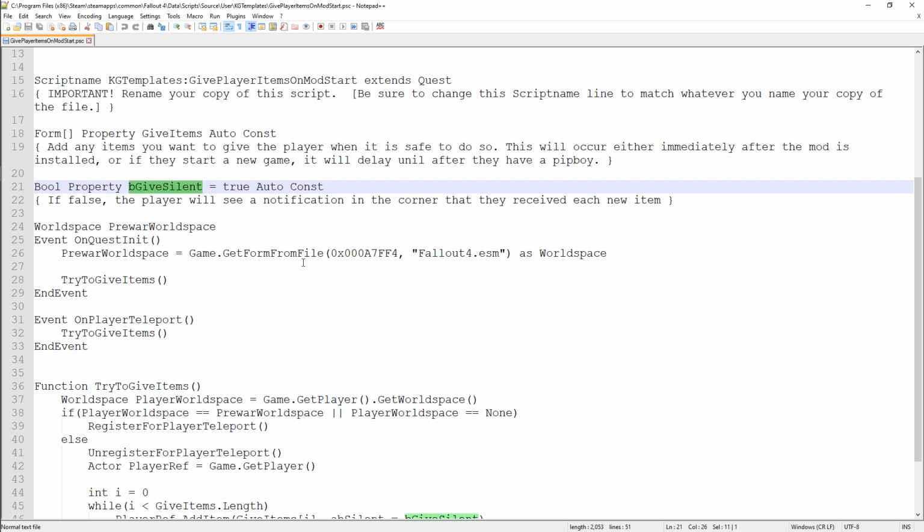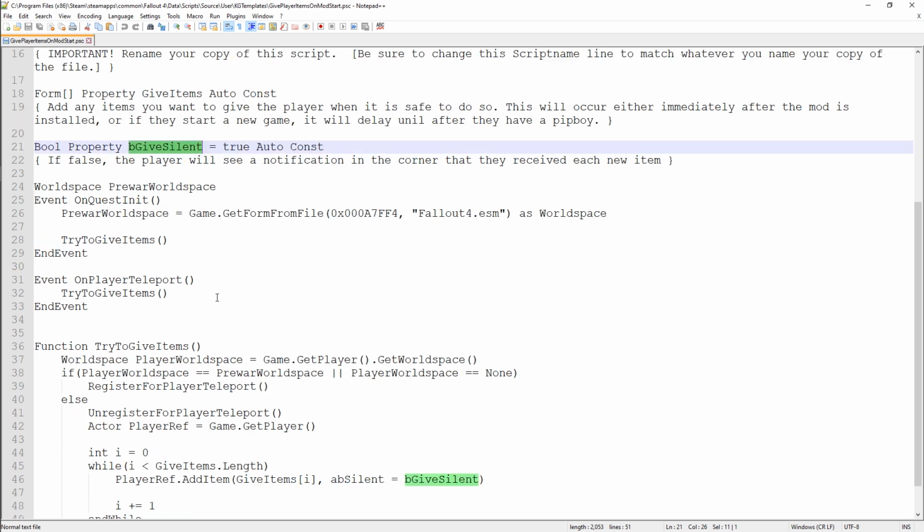So if you want the item to just be secretly dropped into the player's inventory without spamming the corner of their screen, to me, if I were to choose a middle ground between the crafting method and the drop in the inventory, this is a great middle ground: at least not showing the player the message up in the corner, which gets really obnoxious. Instead it ends up in their inventory. When they open it, it'll be there, but you're not breaking their immersion in the game world by having a message pop up in the corner. That's an optional setting. So these are our two properties that will show up in the Creation Kit.